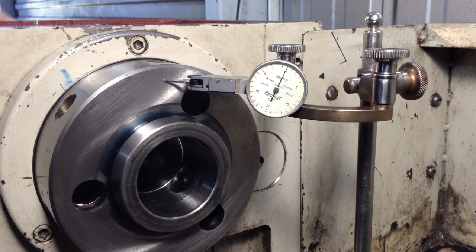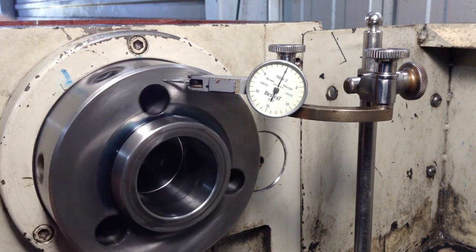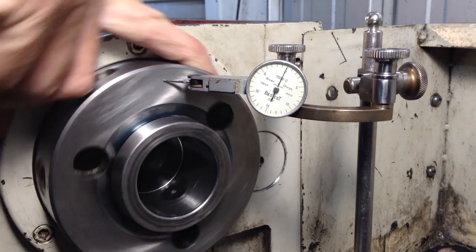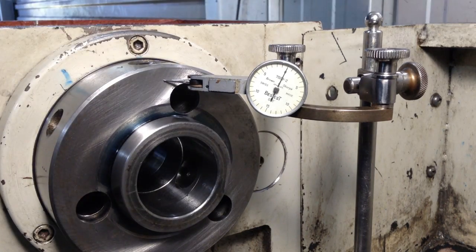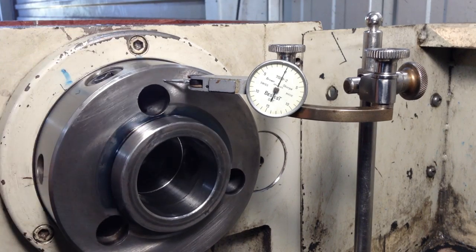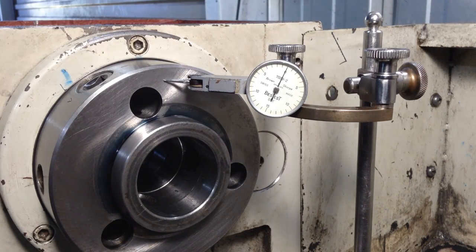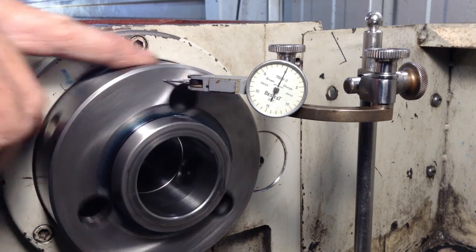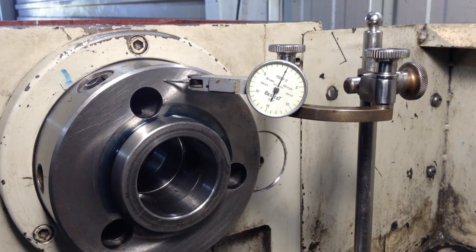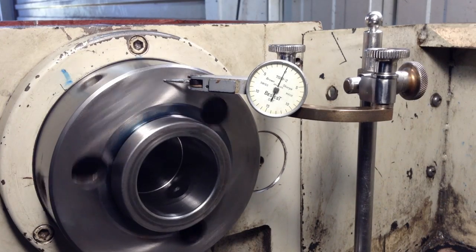And I can feel the spindle has tightened up. So we'll go for our one rotation test again. And we're getting, looks like, 2/3 of a turn there. Three quarters of a turn there. I can feel a slight drag on that now.